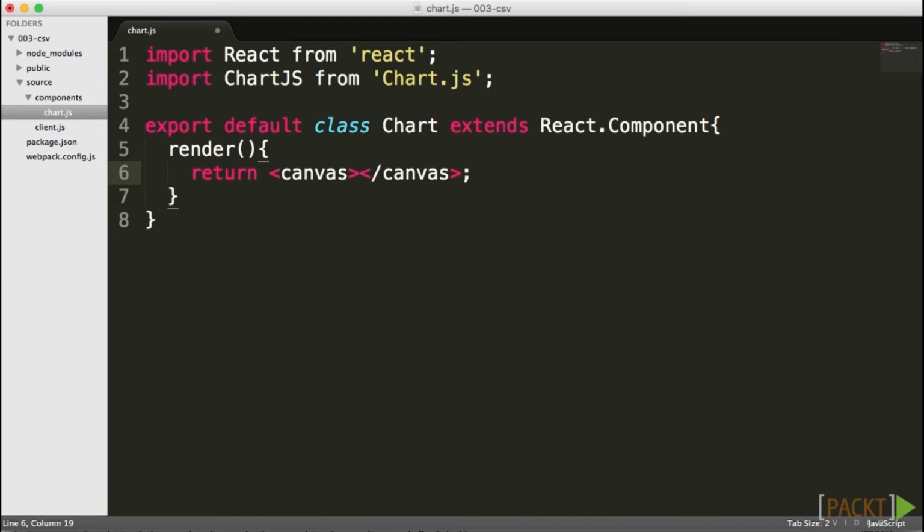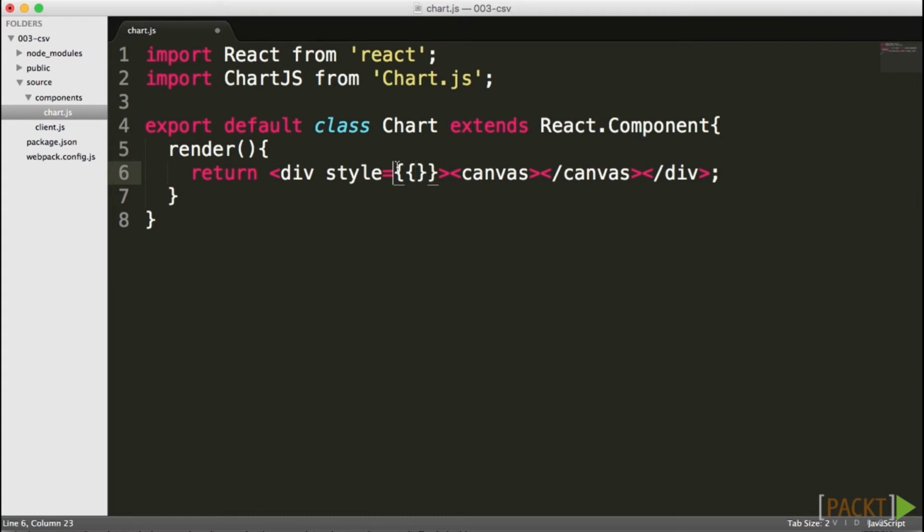Now, if we wanted to undo that and give it a little bit of control over how big it could go, a very good way of doing that is just setting a div layer above it and giving it a style rule. Now, styles in React, I could literally just send an object into the style itself.